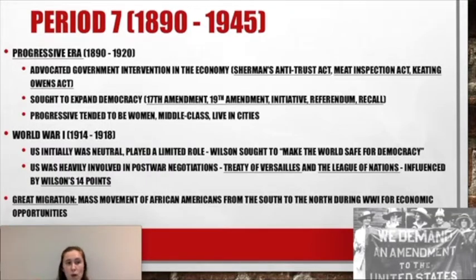Now, after World War I, what we're going to see is that Wilson is very active in trying to exert American influence in a way in which we can protect freedoms, rights, and democracy, such as becoming very active in the Treaty of Versailles. And one of the things he's really known for is pushing for the League of Nations. Now, the League of Nations is the first truly international organization in which different countries unite and all work together to try to preserve global peace and basically try to stop another world war from happening again.